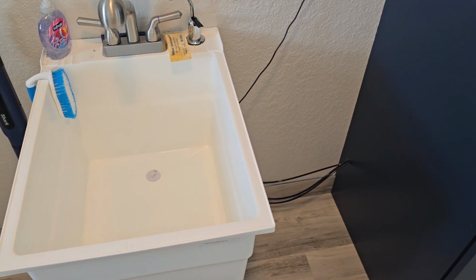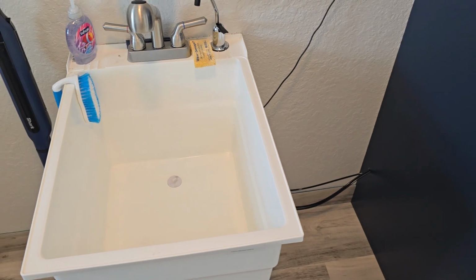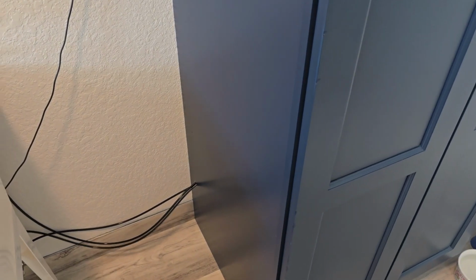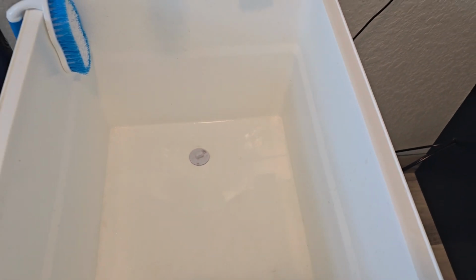I found covering the drain hole really helped with the noise. You still got the boom boom going on over here, but it's making all that noise. See? Much better.